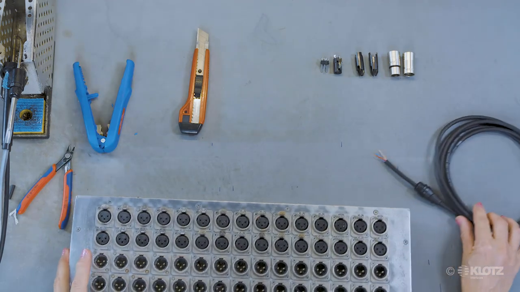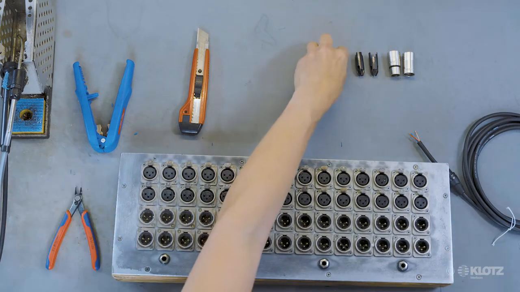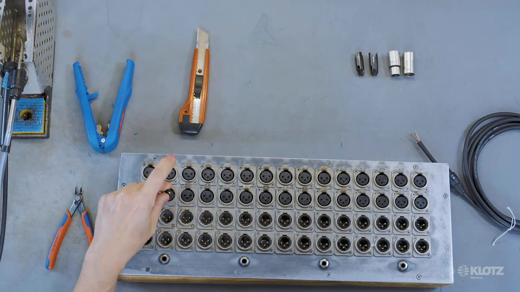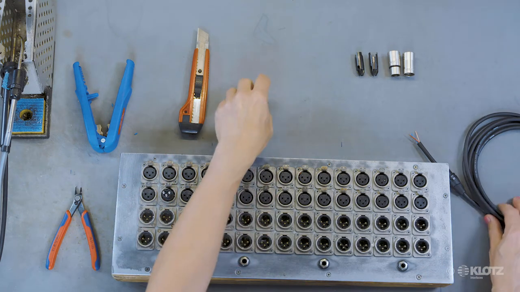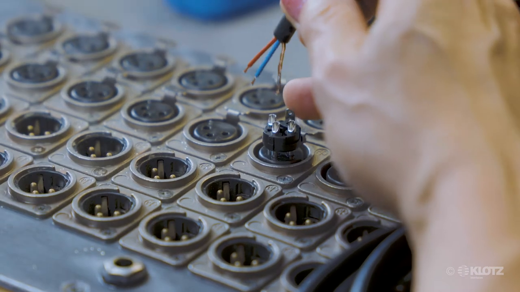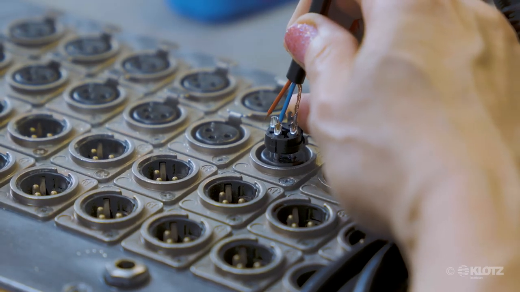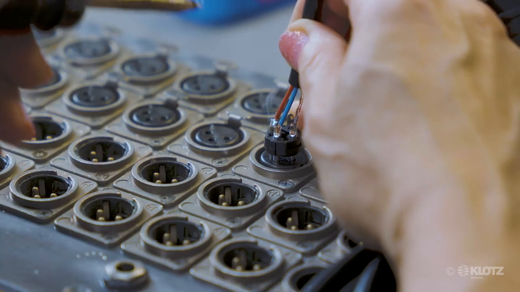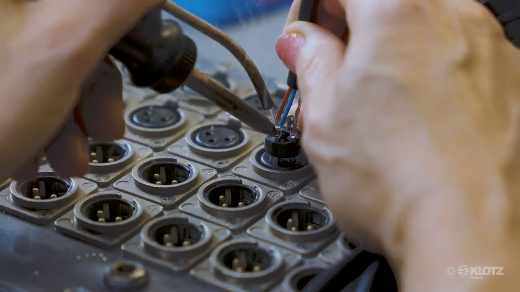Fix your 3-pin male insert into a solder board and start with the twisted copper ground by pre-tinning the same. Place the ground into a solder cap on pin number 1, the red colored hot conductor into a solder cap on pin number 2, and the blue colored cold conductor into a solder cap on pin number 3.